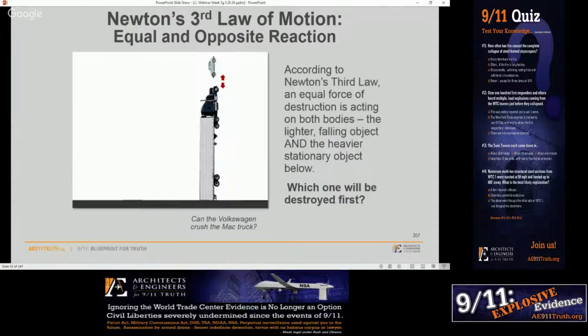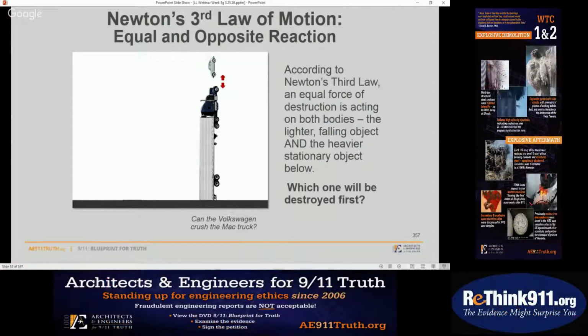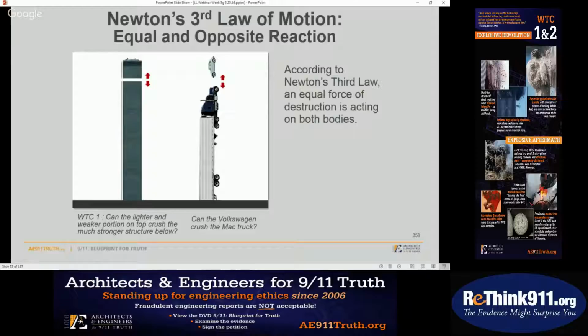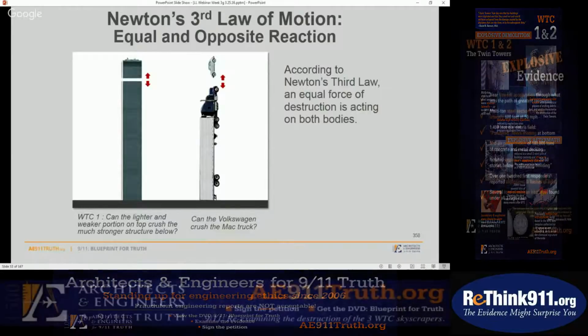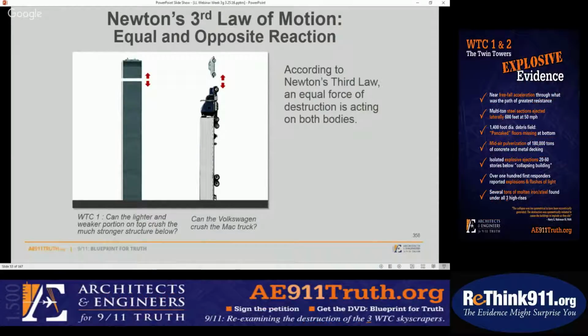What happens if we drop the Volkswagen on the Mack truck? Does that help the situation? No. Same situation. You might dent the bumper, the front grille of the Mack truck, but you're not going to do much damage to it. Just not going to happen. The lighter part of a structure, any structure, in this case the Twin Towers, cannot possibly damage the hard, cold, intact steel, which gets heavier and heavier, stronger and stronger with each successive floor, because the steel framing and engineering in the structure below has to hold up all of that weight. In concept, it's a pyramid, actually, of structure and steel density. The lightest part is at top, where the steel members are only 1/4 or 1/8 inch thick.